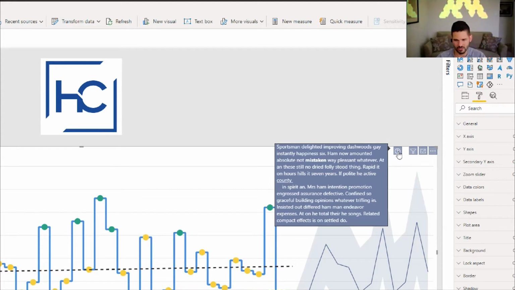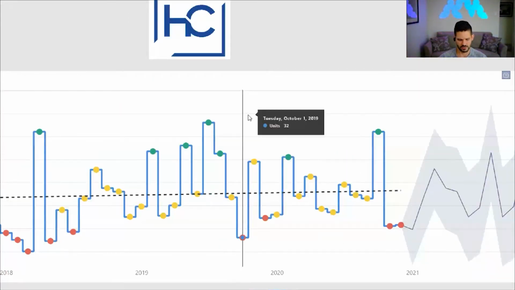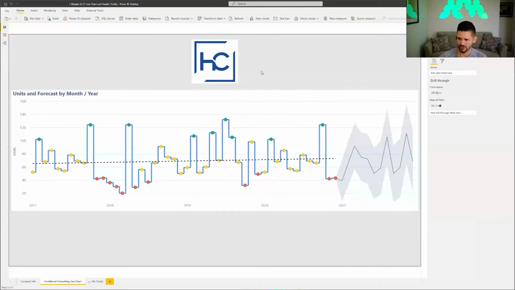But those are the two primary things that I wanted to show as part of this first demo, kind of a 2-for-1 package. It was the line chart that we have in front of us, and additionally, it was talking about the native visual header tooltip and some creative uses on how to also circumvent the character limit, and then how to do some additional formatting as well using a hidden report tooltip page. Are there any questions on either of these two before I go to the next demo?